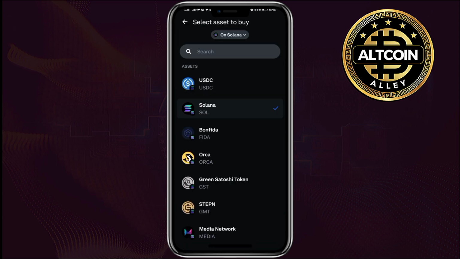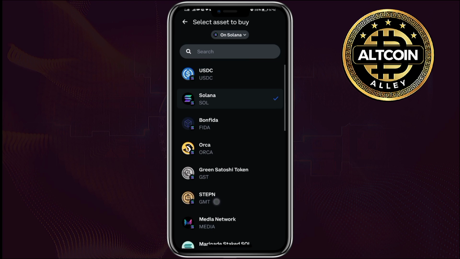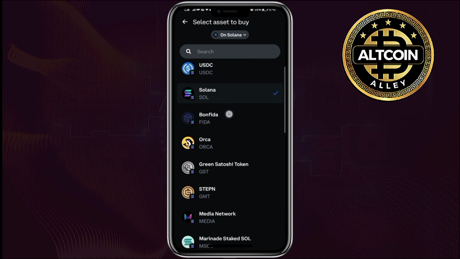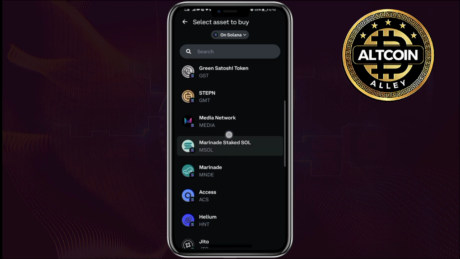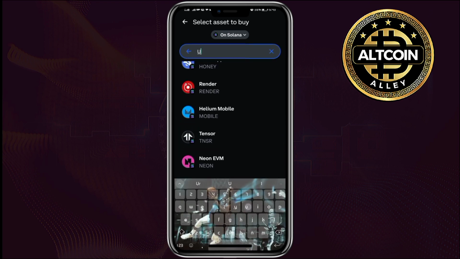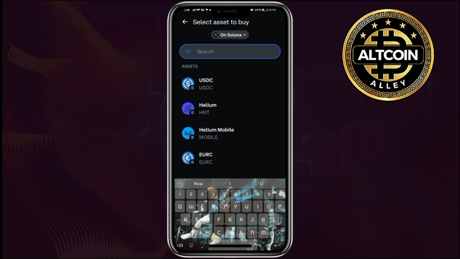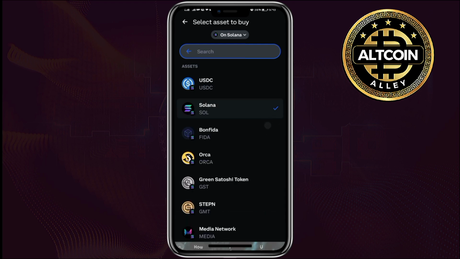As you can see, some of the tokens on the Solana network are over here. We have the Bonk, we also have the Solana token itself. We have the USDC, and I think we even have the USDT, if I'm not mistaken. Alright, we only have the USDC, but that's how to add the Solana network onto your Coinbase wallet.